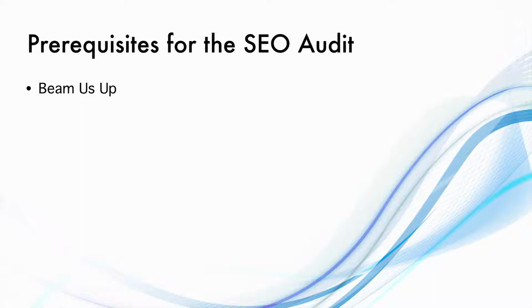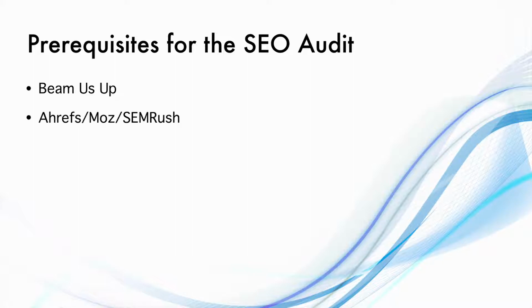It is a free tool compared to Screaming Frog. It's a free tool, but it's a lot slower and it has fewer features than Screaming Frog, but nevertheless it does the job. Just go to beamusup.com and download the file. Unfortunately, right now this is available only for Windows and it is not available on the Mac. And you can go ahead and give it a try.